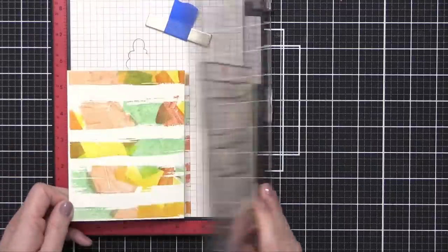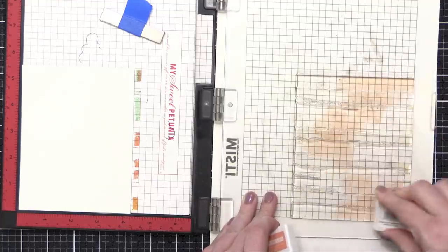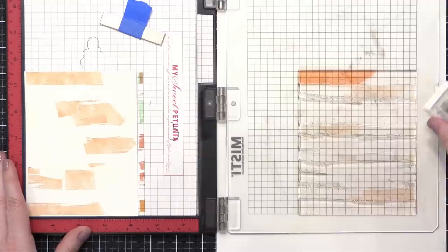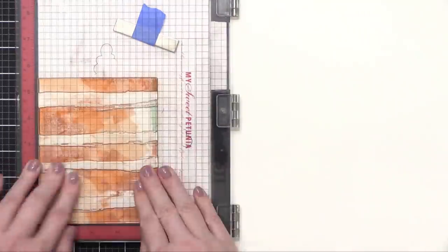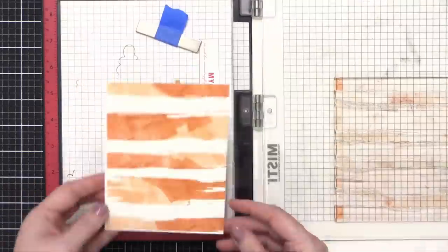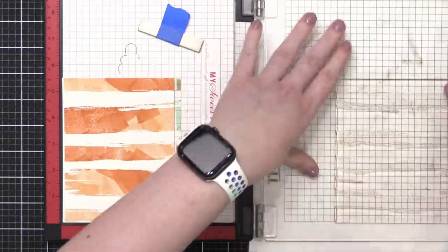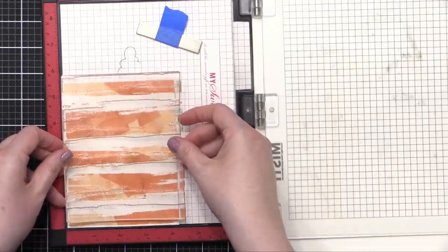As I mentioned, I did end up using that first version, and I'll tell you why in a little bit. But after the second version, I thought, I wonder if I could stamp the stripes and then stamp them again to fill the gaps in. So this third version is exactly that. I also like how this one turned out. I used only Grapefruit and Sorbet on the first stamping, then made sure all the areas were filled in. Then I'm going to take the stamp, rotate it, and reposition it over the project so that it fills in all the white stripes, and move it to the door of my Misti.